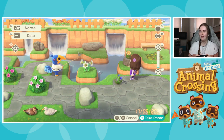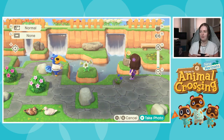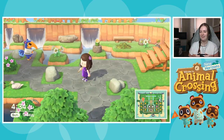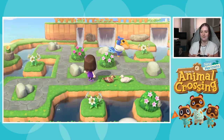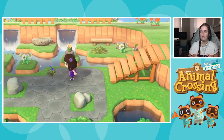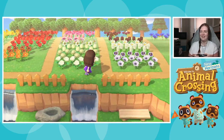Do you want a frame on? I like the movie frame a lot. But I think maybe, well, let's just take one so that we have a photo. There's a nice butterfly in there as well. And then, Serrano? Okay. Can we look at the camera? Aw, that's nice. I'm happy with that. Those were good. Good job, buddy. I mean, good luck with the old fishing. You're not really gonna find anything in here, but we'll just pretend that you can. Man, that was a really good photo op. Thank you, friend. He totally fits into this area as well. I'm glad he's not wearing his blue jumper, because then he just looks like he's not wearing clothing, and that is not what we want at all.